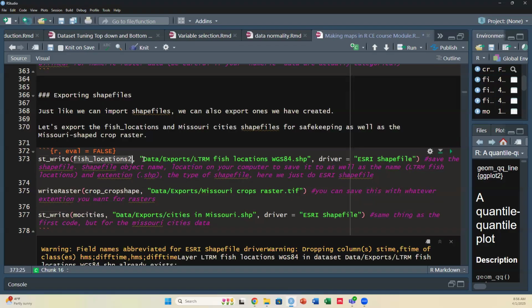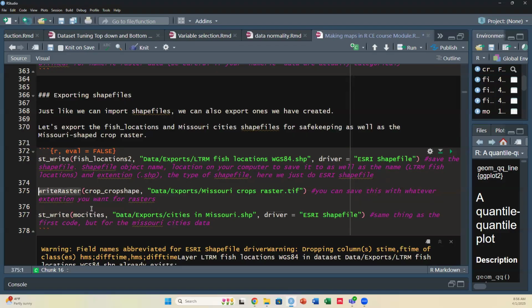So within the folder that this R Markdown document is saved in, we're going within the data folder, we're going within the exports folder, and we are saving this as ltrm fish locations wgs84.shp. All of that in quotation marks. And then what type of driver you have. This is an Esri shapefile we're saving it as. It's just a common type of shapefile.